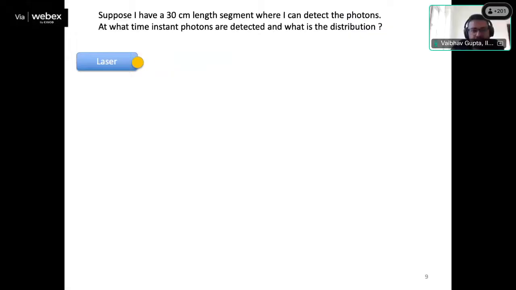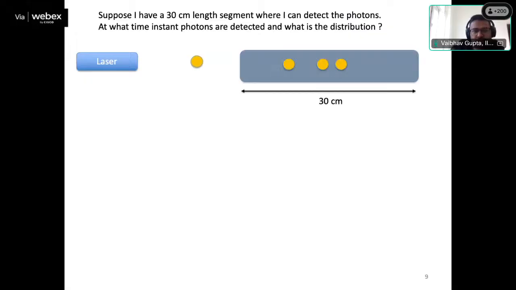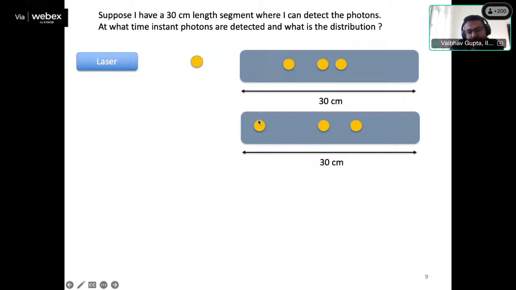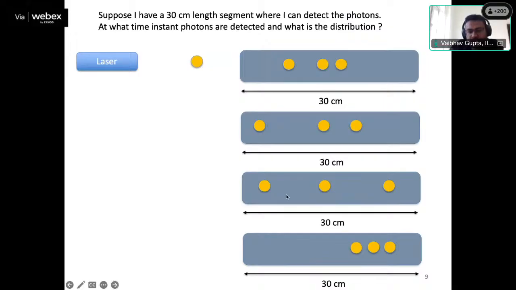So for example, let's say there is this laser and the photons keep coming from this laser source, and I take a 30 centimeter segment and I click a picture. At one particular instant I find 3 photons and they were here. Second picture I clicked, and then I found the 3 photons were there, like this. And then I took another images. Sometimes I find them like this, sometimes I find them like this. So now I am not able to understand how they are distributed. So the answer is that photon detection is random in nature itself.